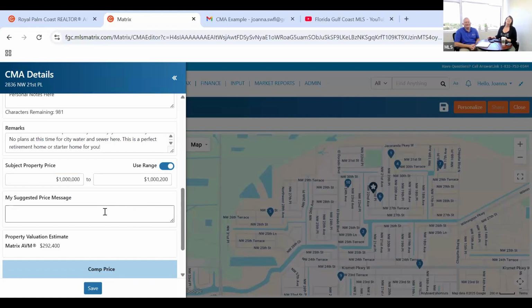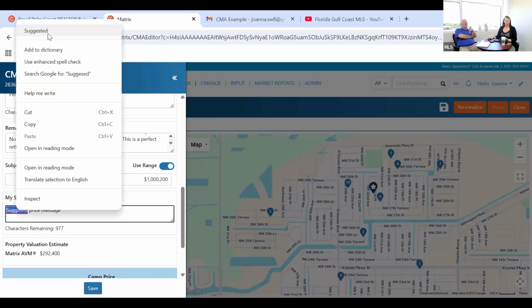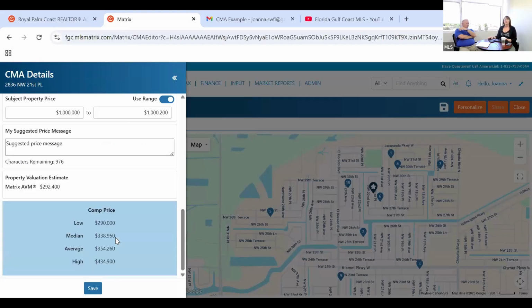So then based on your suggested price, you could put in my suggested price message. So you would say, I came up with this because I had fish for breakfast, and that's why you got this price. Oh boy. It's a wonder anybody tunes in anymore. I really can't type today, you guys. And can I say something practically real quick? Okay, go ahead.